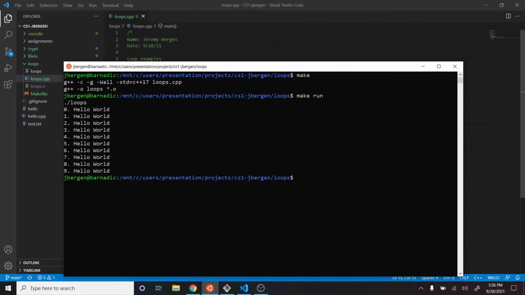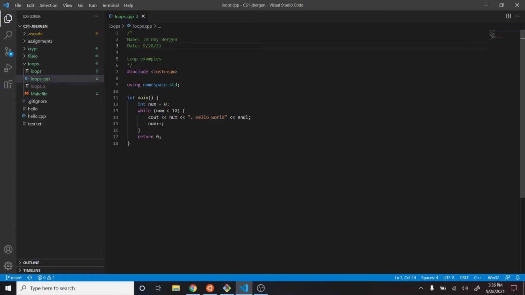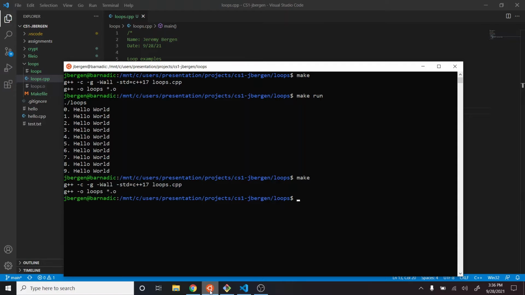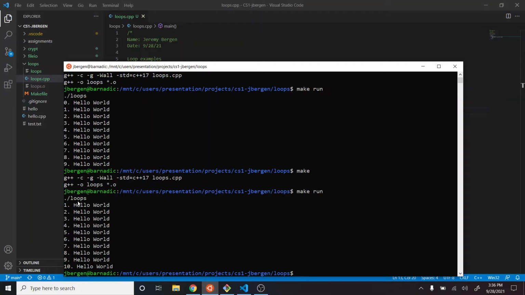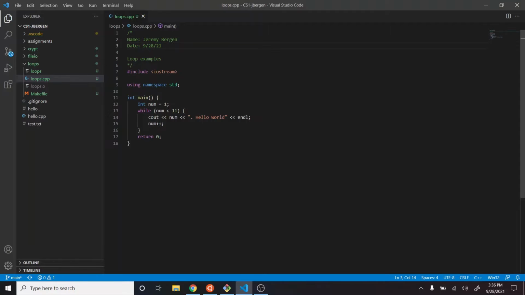And if we wanted to go from 1 to 10, well, we could change this here, go 1 to 11, for example, make run, and that'll get us from 1 to 10. We could also, if we wanted to leave this at 0 and this here at 10 for some reason, just add 1 here so it displays it correctly.